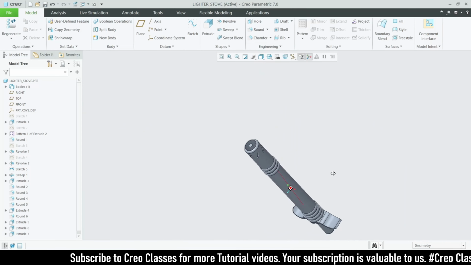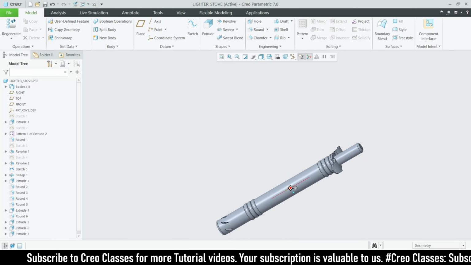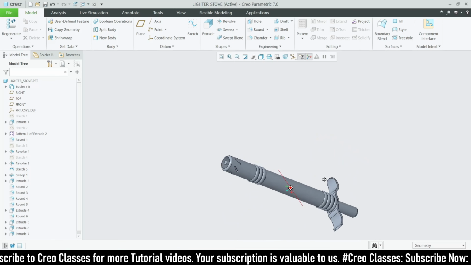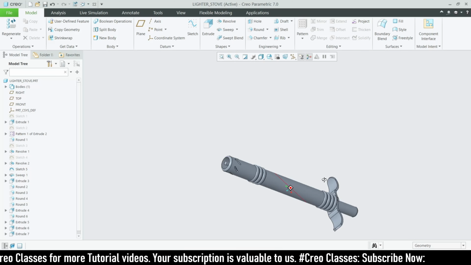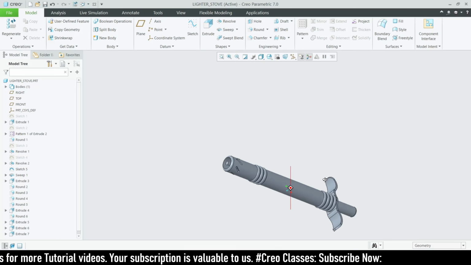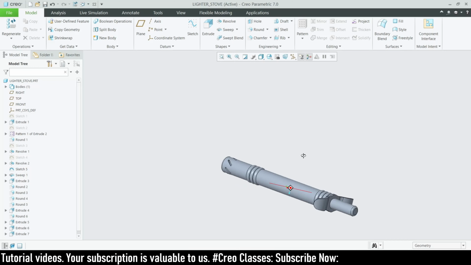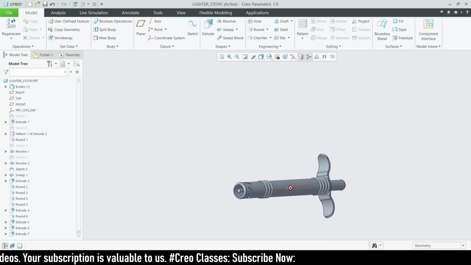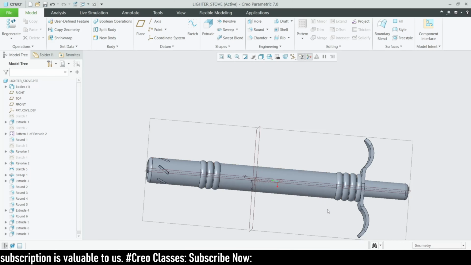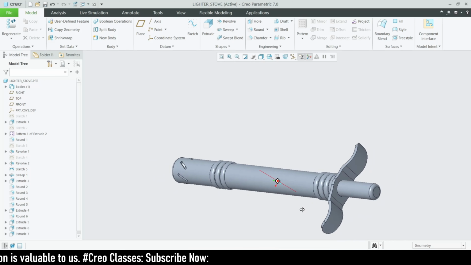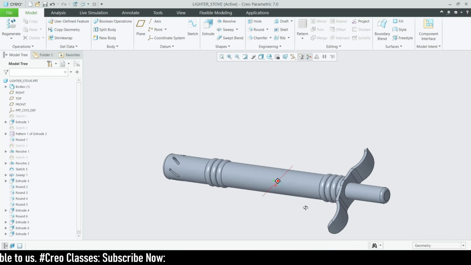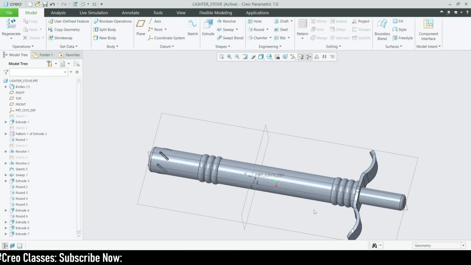Okay, I think I have covered up everything, and I have created all the parts which are present inside this. Because I can't create an assembly feature, as I can't explore what all the features available in this lighter, I have just created a part feature here. Okay, so that's all, guys.